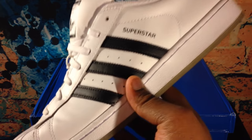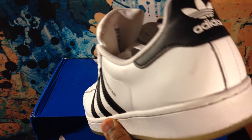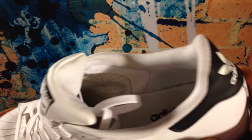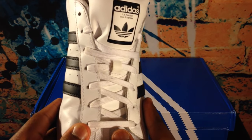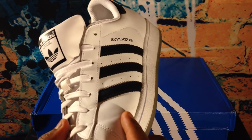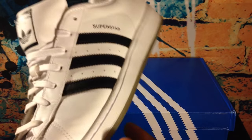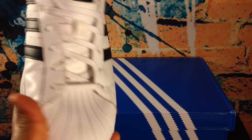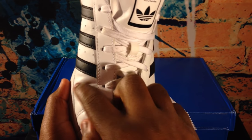Now, I was going to pick them up and then take them back. You know what I mean? Because they were all right, but I got a little scuff there, too. They weren't really fitting too well, and they're actually my size, too. So when I went back into Foot Locker, the guy told me the reason they weren't fitting all that hot is because I had them laced up wrong. So I'm like, what the hell? When I first got them, this is the way they came. So he actually showed me the correct way to lace these, so I won't get that little nasty crease right there.